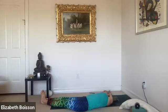Again, this gets to be a little more intense the longer that we hold it. Remember to breathe into those obliques. Send the breath to those obliques.